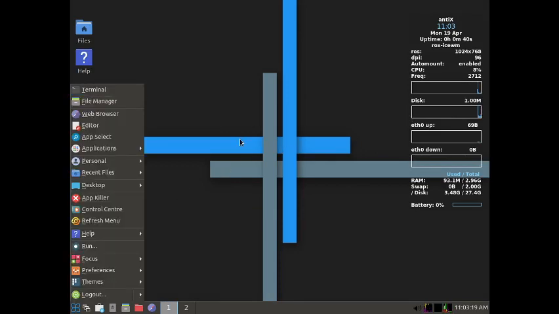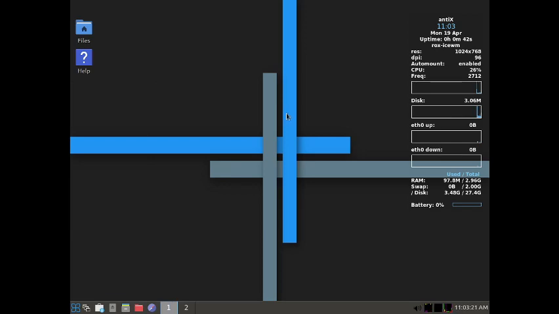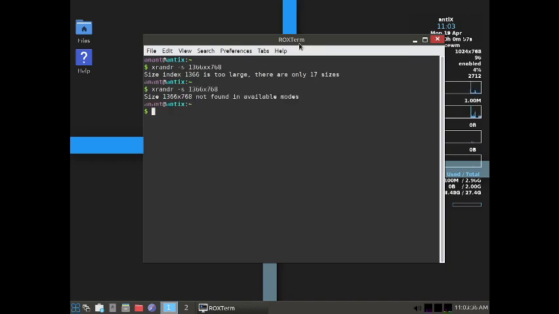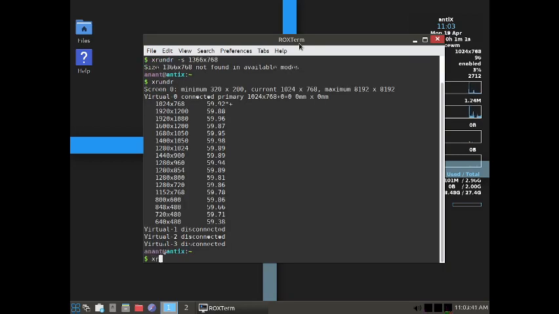So first of all, I will open my terminal emulator and run xrandr -s 1366 by 768 as the resolution. Actually I had it here. I think it is available. Actually, I don't know.